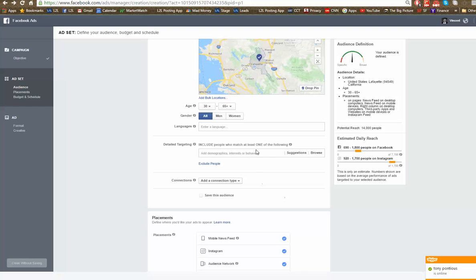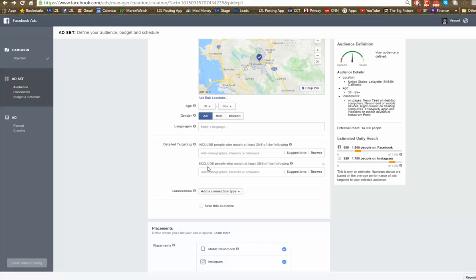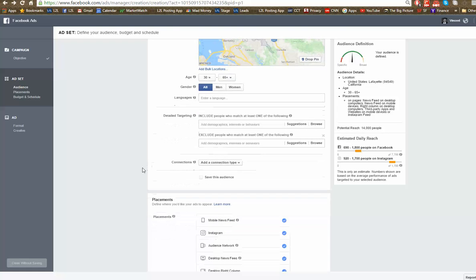I will tell you this, detailed targeting, some of our clients click in there and they choose homeowners. Even some people say I want net worth. I don't really recommend it. And our clients don't need to do that to get success. You can always test it out and see what you get. But I just bracket by zip code and by age. You can also exclude people here if you want to exclude, I don't know, other realtors or things like that, but we're not going to do that.